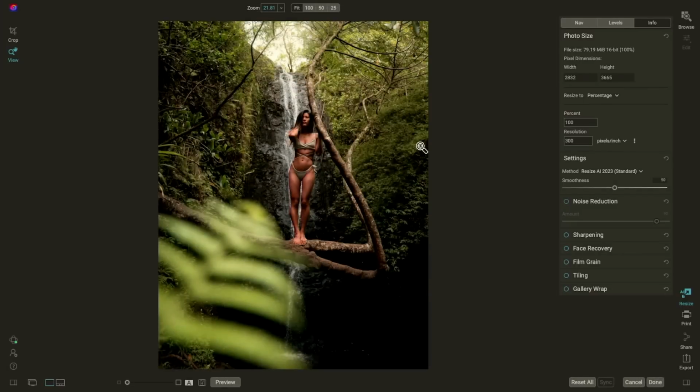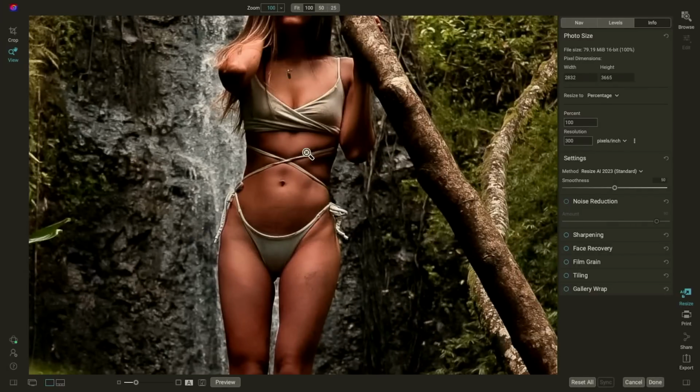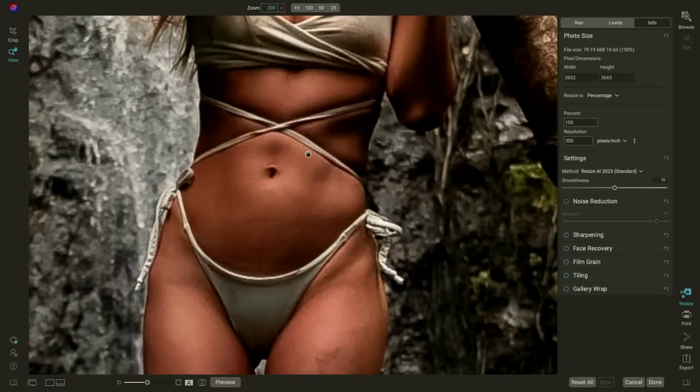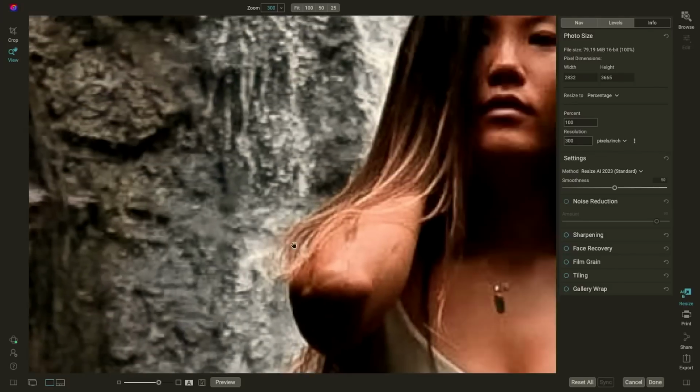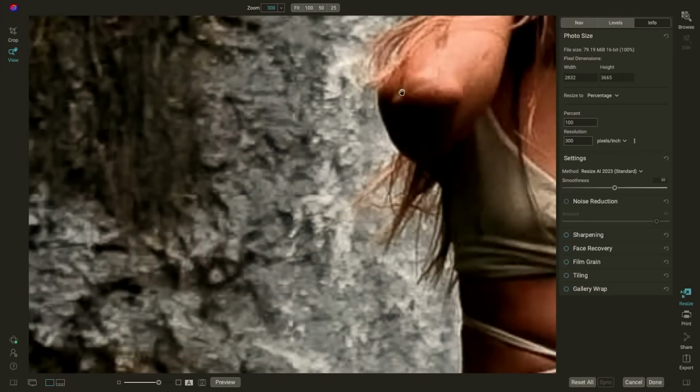And that's really the noise reduction. A lot of us have old photos that have quite a bit of noise. And that noise can be caused by over sharpening. It can be caused by JPEG artifacting. This photo has a ton of JPEG artifacting. You can really see it here in the waterfall. If I zoom in, you can see it almost looks like 8 by 8 pixel blocks in the photo. And if I magnify that, that's going to become even worse.